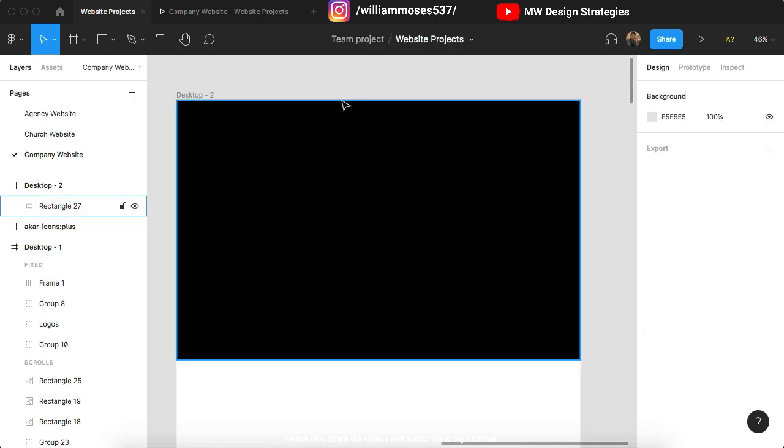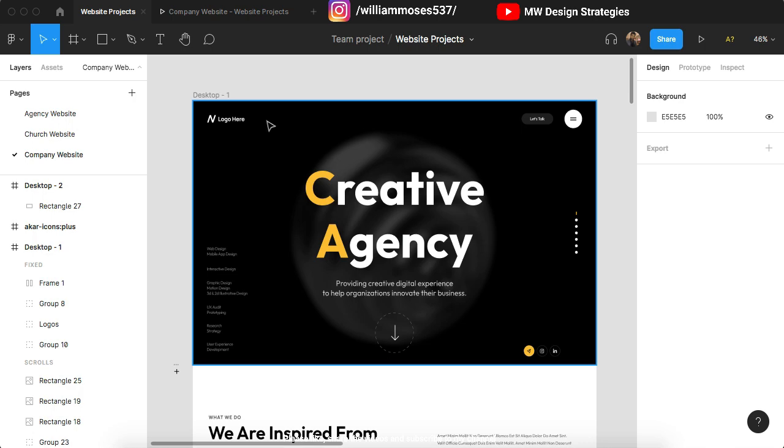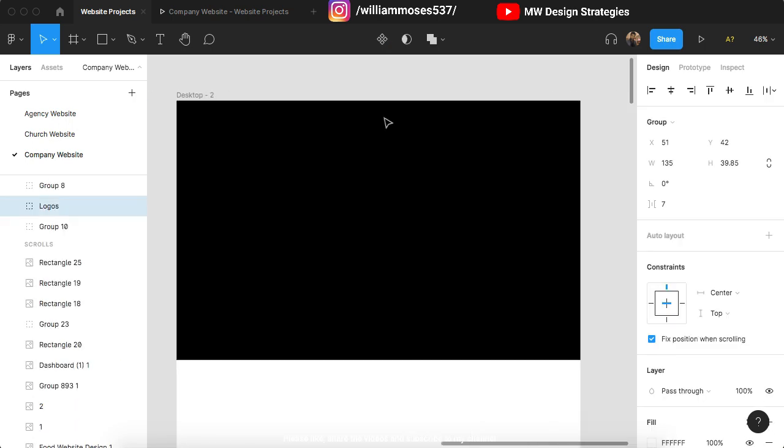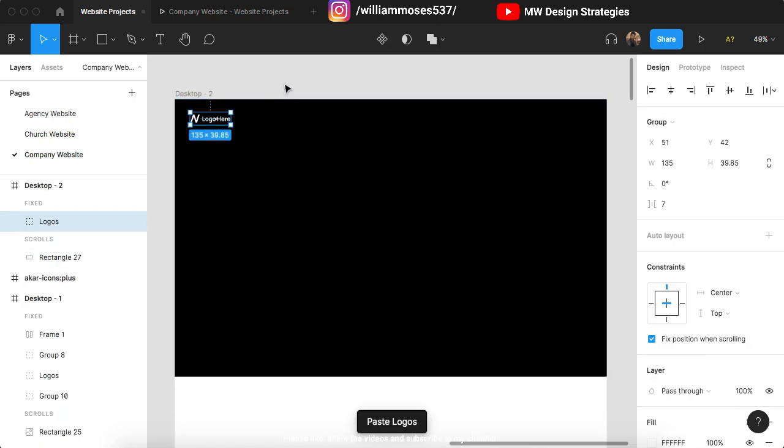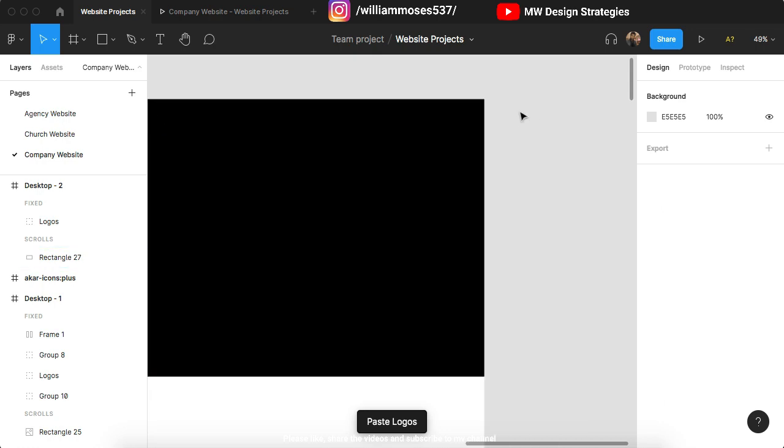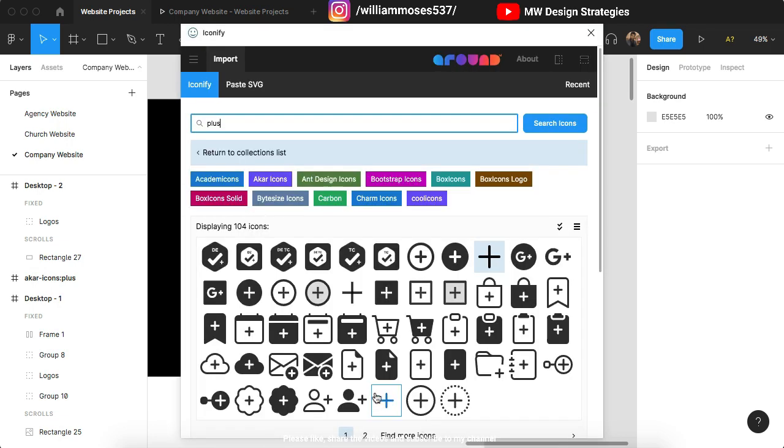Now we have to import our logo. I already have a dummy logo here, so I will just place it here. Now we have to get some icons. Go to Iconify again. As in all my videos, I always recommend the Iconify plugin. It's a totally amazing plugin for icons.